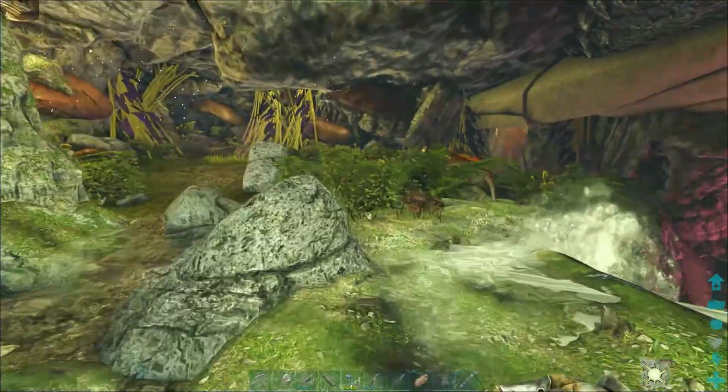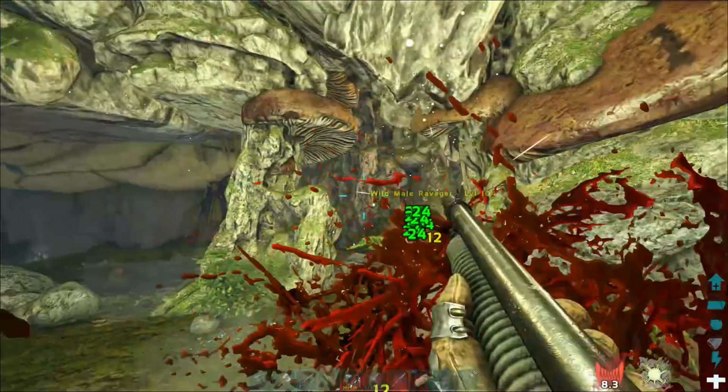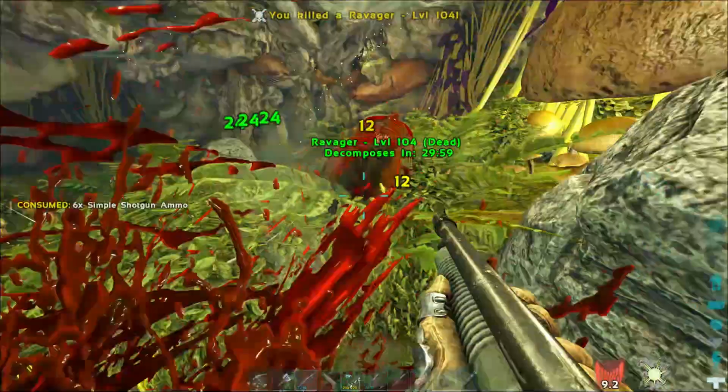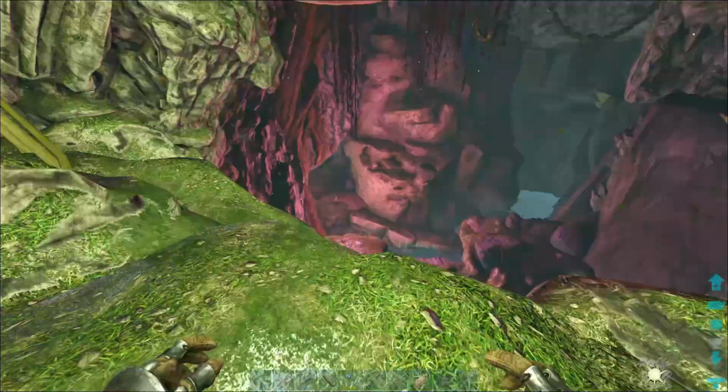There's a Ravager! Nope! Nope. Not today, Ravager. I can see you to hit you. Dude, he's still alive. Holy crap. Kill him! Oh, man. See, that's what you get for messing with stuff. Can we stop with all the bleeding? There we go.